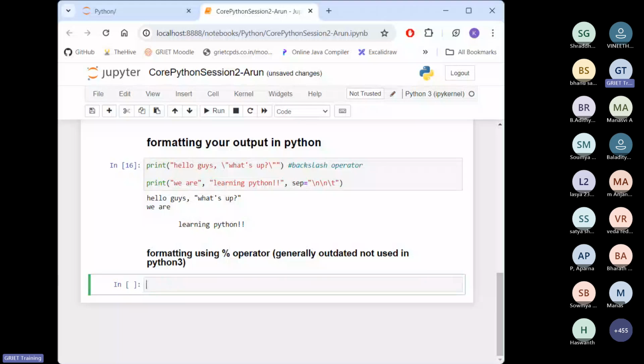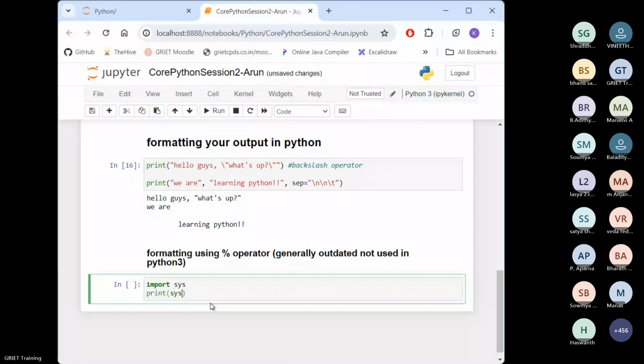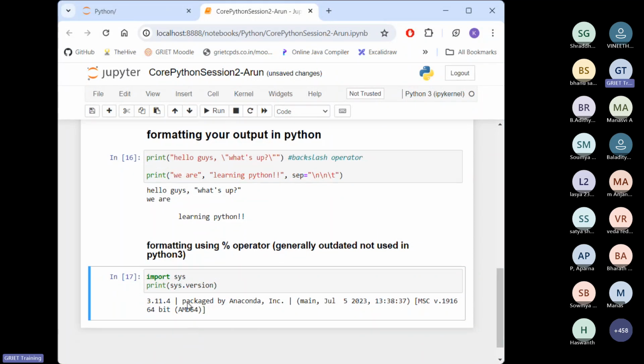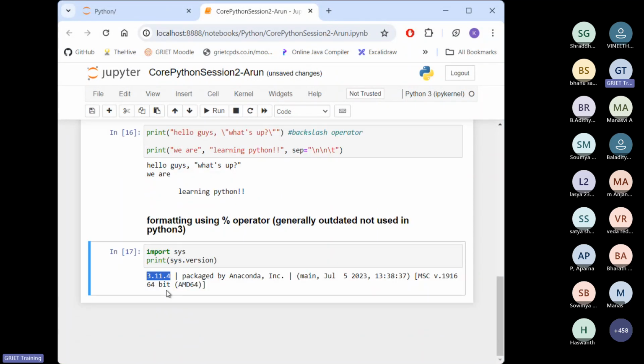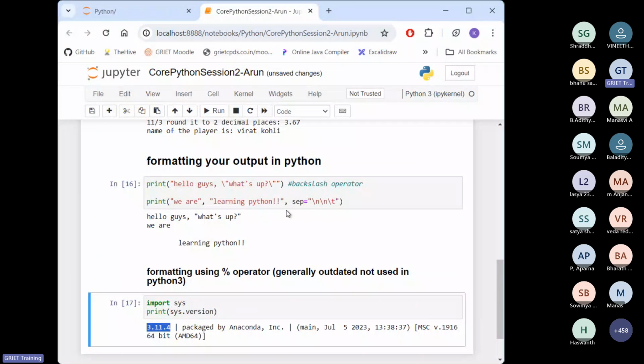So how to check your Python version, you can also see. There is a way to do it. For example, there is an inbuilt library for Python version checking called sys. If you print something like this, sys dot version, you will be able to see the Python version. The Python version on my laptop is 3.11. Python 1, 2, 3, those are the versions, and within 3, there are multiple subversions, right? So for Python 3 onwards, people are not using this percentage operator. Understood?